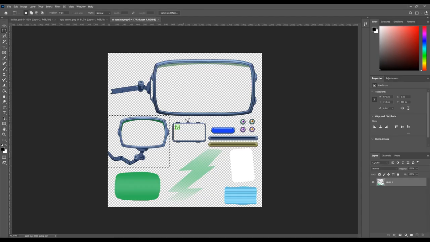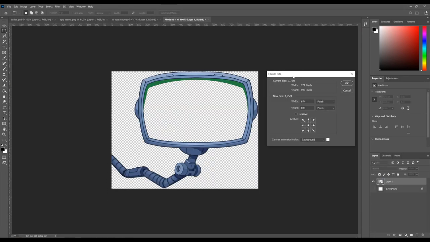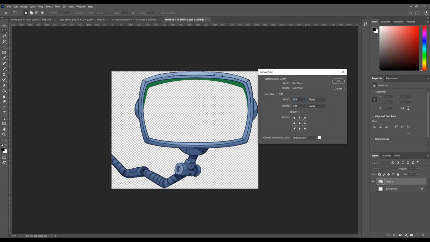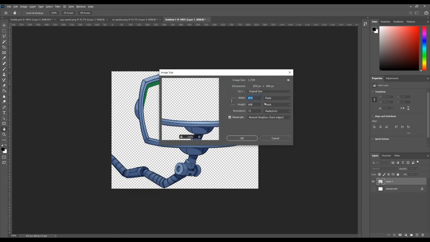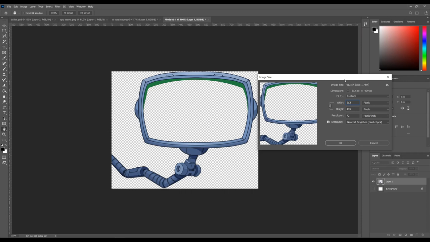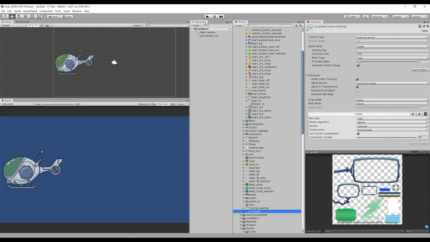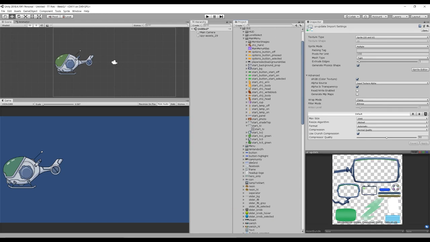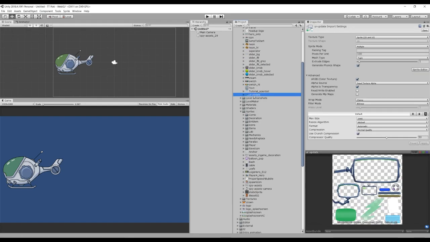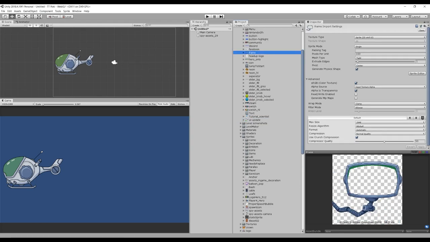So if I'm only using this sprite from this atlas, I might as well just use that sprite. Copy this into a new document, and when I copy paste this, I have to make sure it's a power of 2 again. So this is a bit of a difficult thing. 800 something is in between 512 and 1024. So we could resize this smaller, because it doesn't have to be this big in my game. So I'm going to resize this to 512. The height I'm going to make bigger to 512. So even though I'm adding more transparency, it's still going to be way smaller. So the atlas is now 250 kilobytes with everything set up right. Let's go to the frame. Now it's only 23. It's quite worth it to actually do this, because it's going from 250 to 23. So that's like 10 times as small.